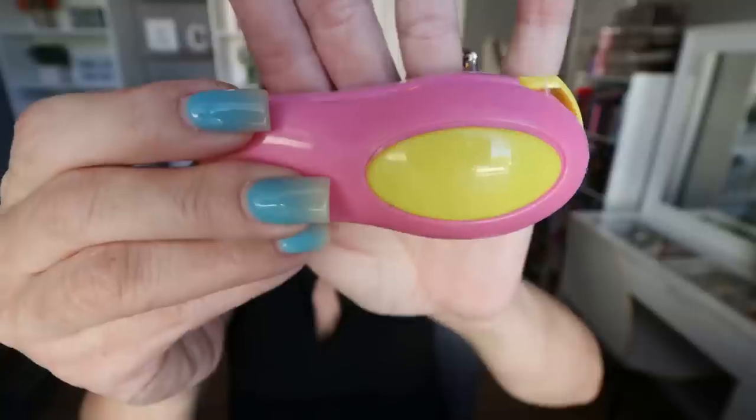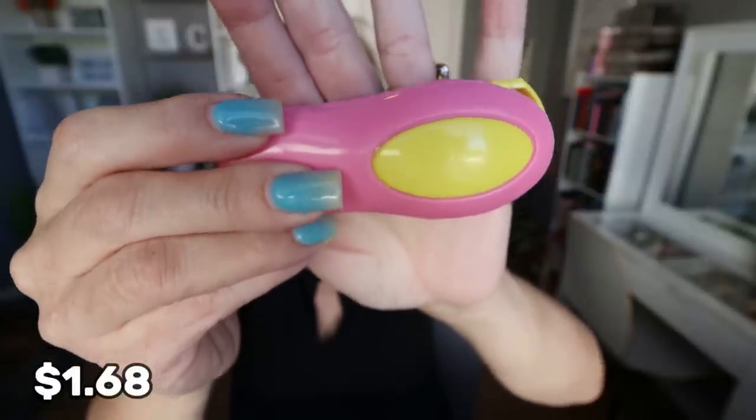This is another thing I've wanted for so long. This is the portable mini sealing machine. It's only $1.68 and comes in about six different colors — I got pink. There's a magnet on the back so it sticks to your fridge. Basically it seals your bags — chip bags, produce bags, bags of pre-cut lettuce. Troy uses this to seal up popcorn bags, chip bags, pretzel bags, our bags of lettuce. It works like a dream for less than $2. It takes two AA batteries and works like a charm. Another thing I wish I would have bought a long time ago.